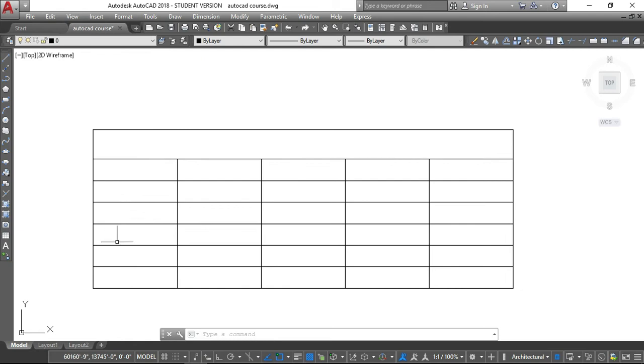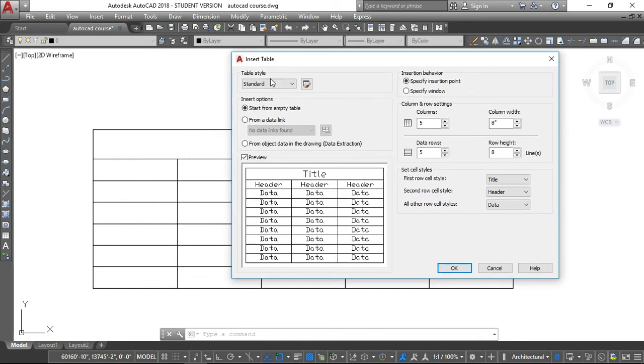Here, 1, 2, 3, 4, 5. I want to show you that we have 1, 2, 3, 4, 5 columns and 5 rows. You can see, first we select here the cell style. First we will select the title.